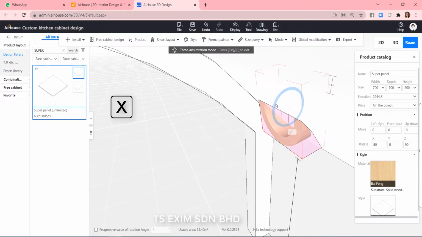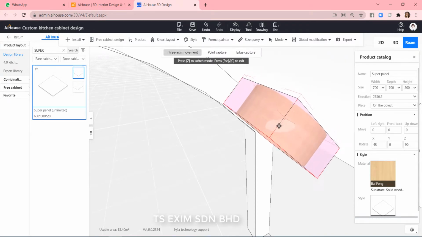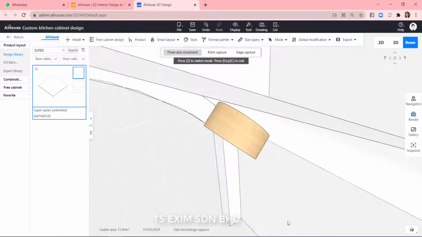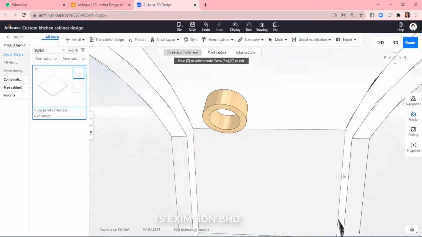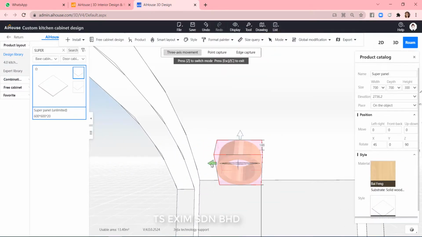Okay, you can use X to rotate. Here we will just repeat using Z and using X. No special skill needed, only time and your patience. Okay, and we're also gonna use Ctrl V to copy.